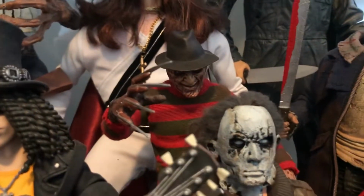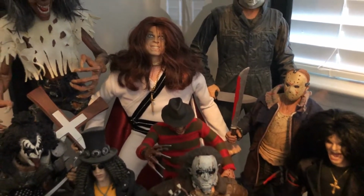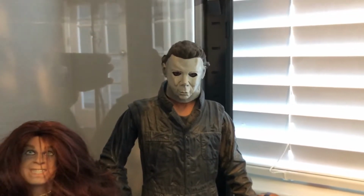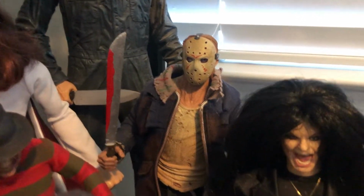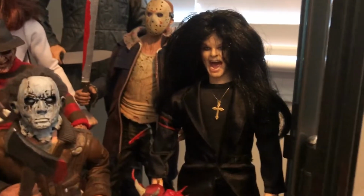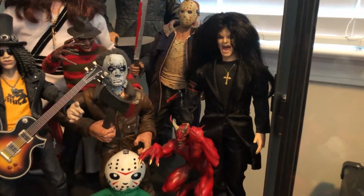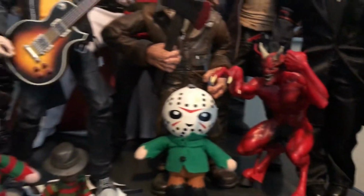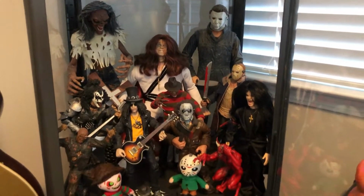Behind him is another Freddy. We have Ozzy from the Blizzard of Oz. That's a killer action figure. And then another Michael. These are tall, big, high quality figures. Another Jason. There's Ozzy again. This was from his TV show. It's a good doll, believe it or not. It's awesome. Then there's the Devil from Number of the Beast. And I think that's everything in that last shelf.